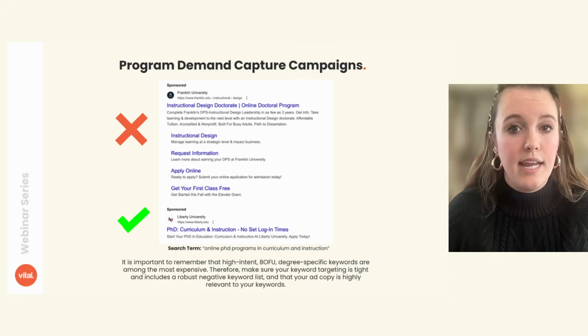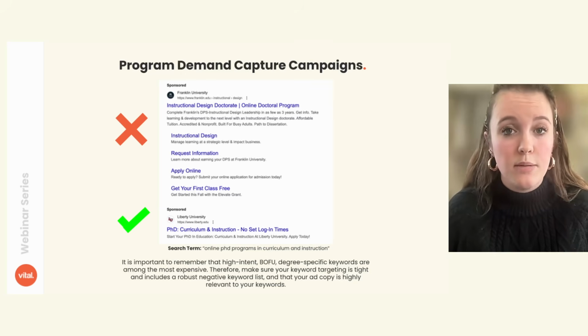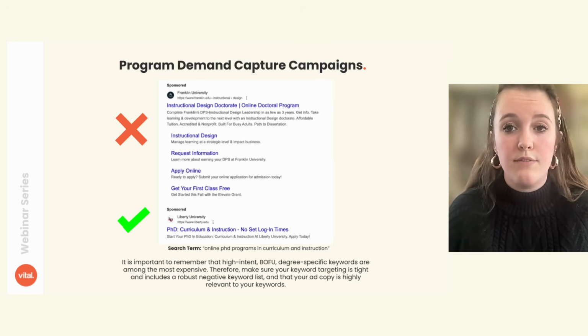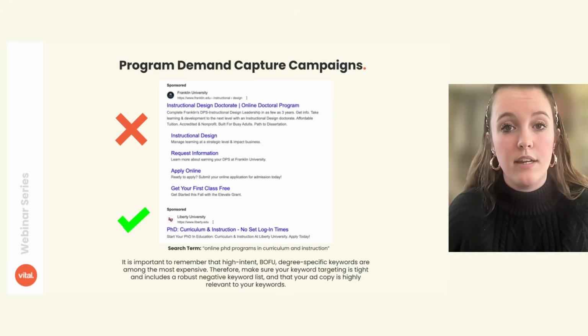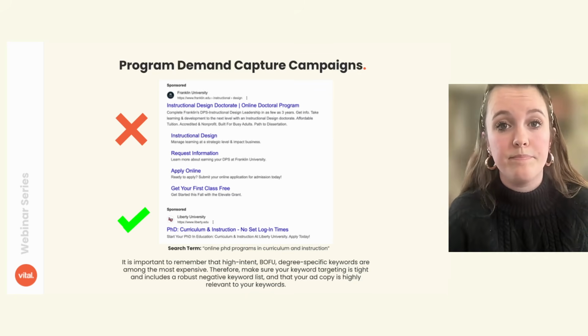So if I were to click on it, it's going to give me the answers that I'm looking for. And this is an opportunity, again, to really be monitoring your search terms and making sure that you're adding tons of negative keywords so you don't waste money on searches like this that are not ultimately going to convert and not going to meet that user's intent.